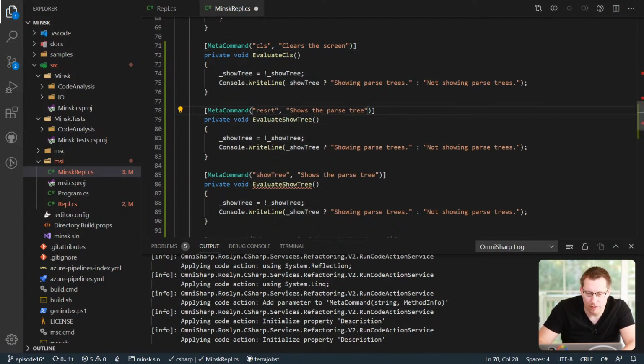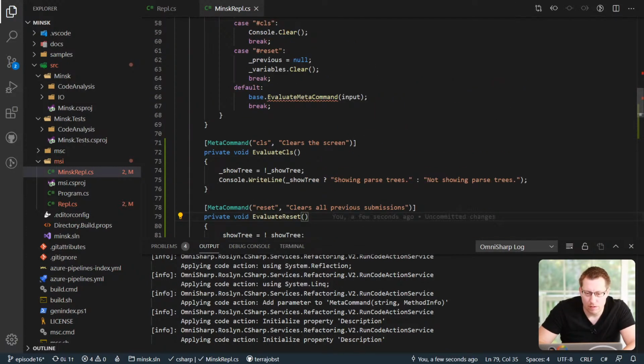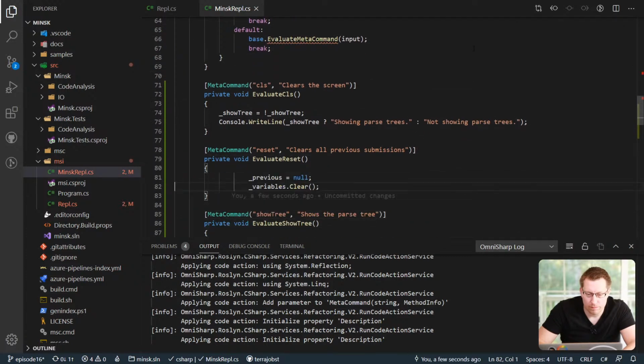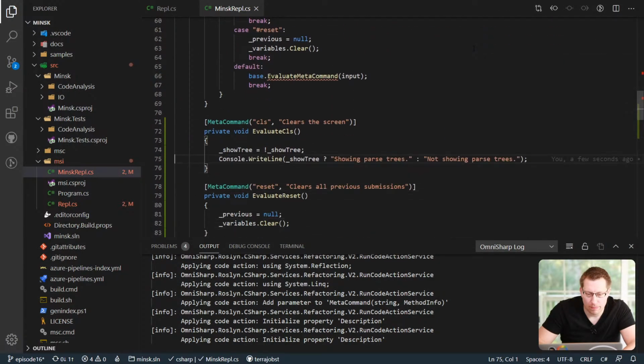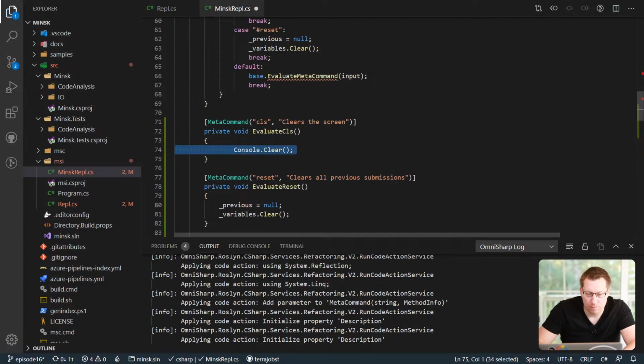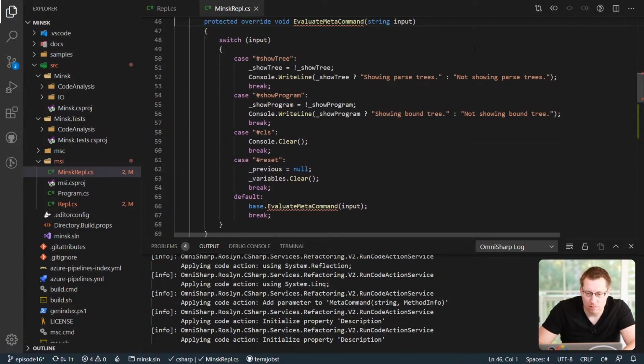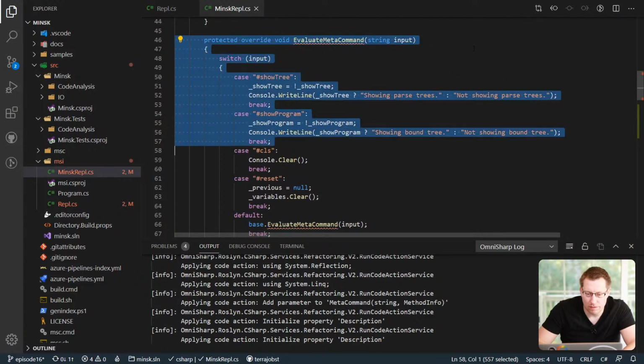And then we have reset. Clears all previous submissions. All right, and we call this evaluate reset. And now we don't need this method at all.